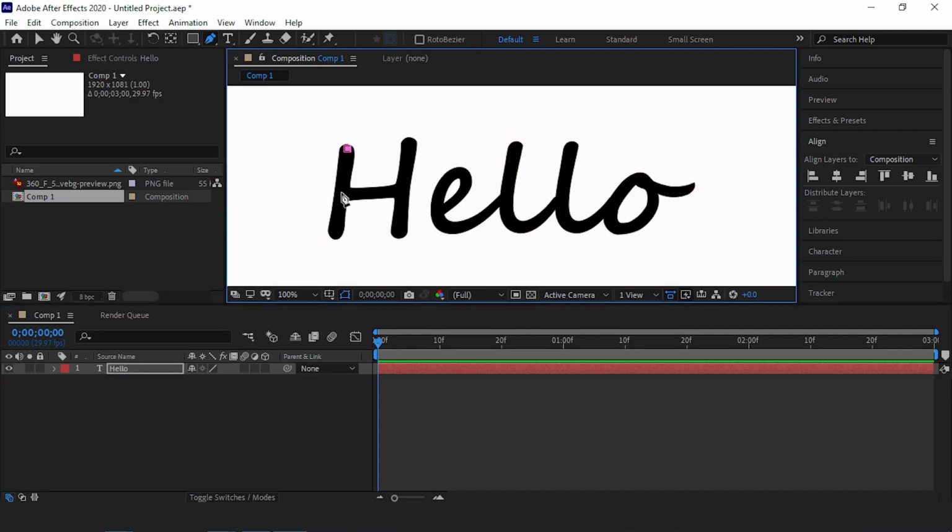Okay. So this is how we are going to do it. The more you spend time with these curves, the more natural your animation is going to look.